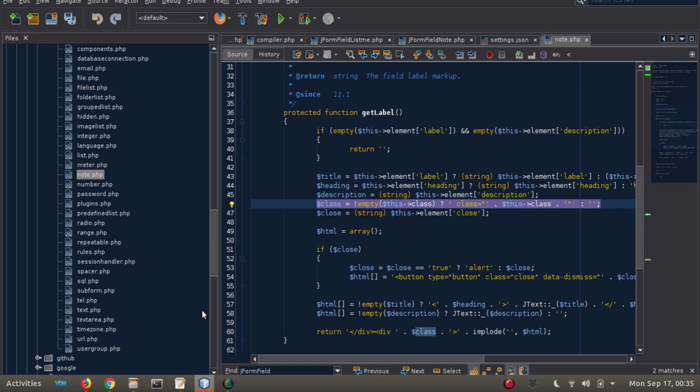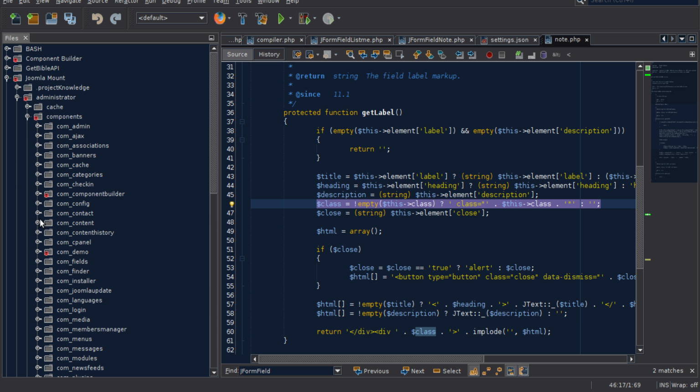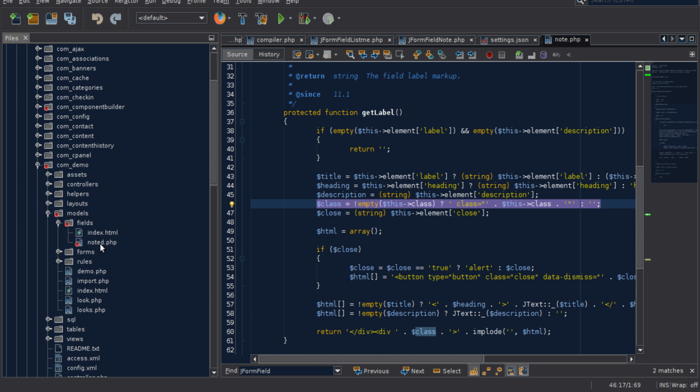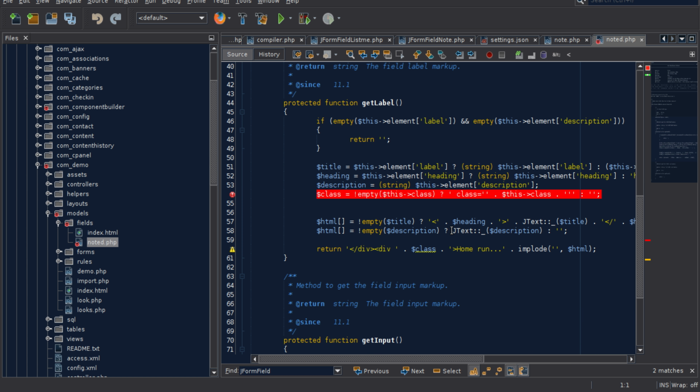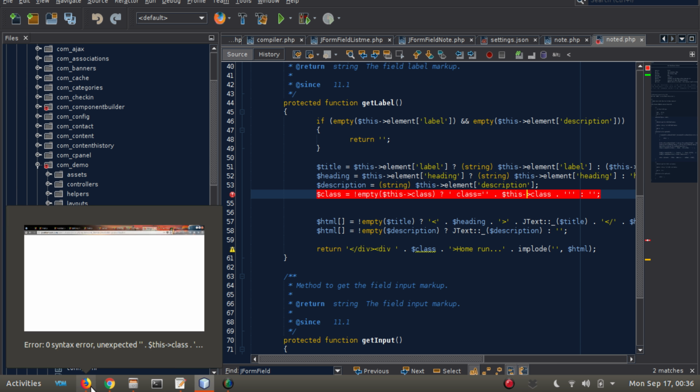Okay, I have an error here, and it's something about the class not being there. So let me just check that out. Go to the code. Now we go to demo. We see that it created the field noted, and we have here a problem. That's one of the drawbacks of the current implementation we have here.